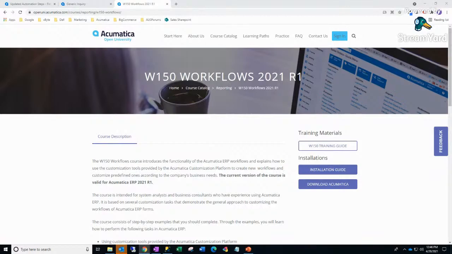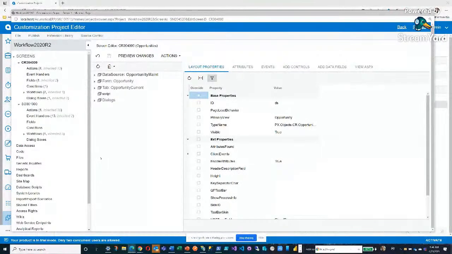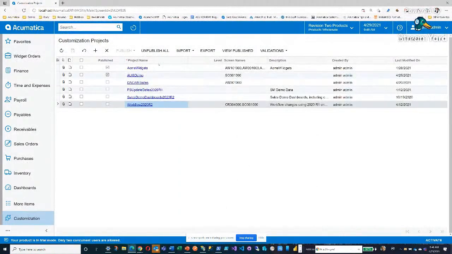But again, what you've got here right in the box, if any of you have installed the demo, is you can go immediately to the customization project screen here, and you can actually see this. This should be there if you did the sales demo data, if that's the data you included in your install of your demo instance. And you can play with this. You'll notice that it's not published, so you can play to your heart's content with this thing. And if you muck it up, you can always just take a snapshot of this thing, muck it up, and then just reapply the snapshot and start over as well.